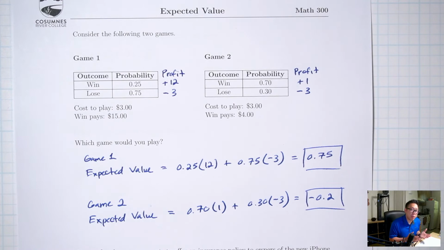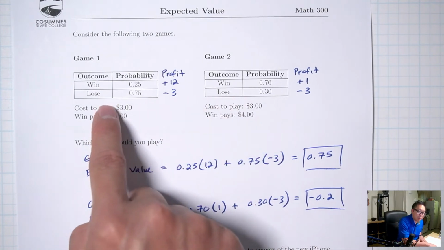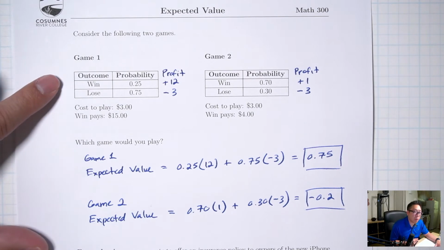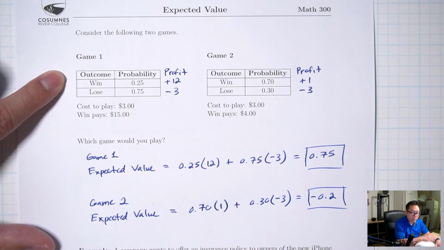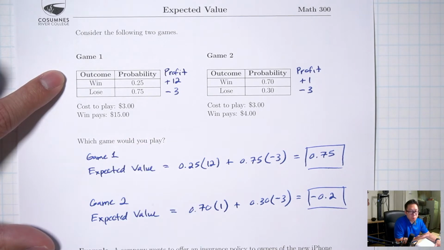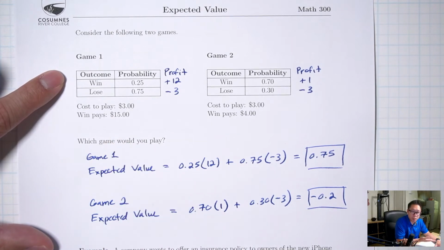So if you're only going to play the game once, would you pick game one or game two? So that's a different story. If you're going to play a game once, you might not want to play game one, right? Because game one, most of the time you're actually going to lose. And the only way you actually make profit in the long run is that you have to wait until you get that big win. And if you're only going to play once or twice, you might not make it to that big win, okay? Which is why you might not choose game one.